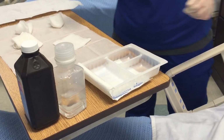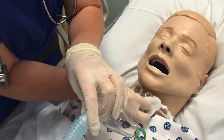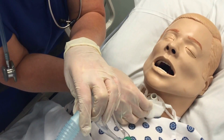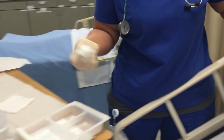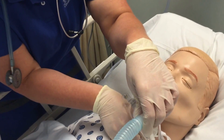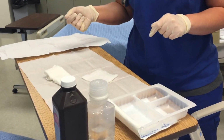So now I'm going to take the one that I just dipped in the peroxide and saline and clean around the stoma faceplate. You want to actually go around the stoma and faceplate, not just the faceplate, because that's two different things, not just one. And then that can be pitched. Then we're going to grab the one that we dipped in the saline and go around the same thing. There we go. And then that's going to be pitched.